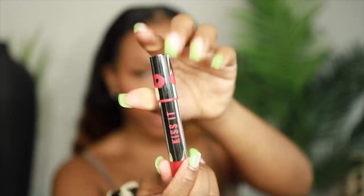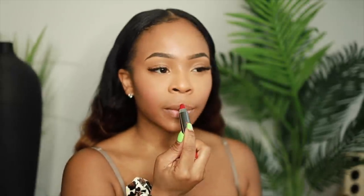Because you know it's bad when I sit here and I put on lipstick. Now you guys know I don't wear lipstick, but I just wanted something different. So here I am just applying it. This one I believe is from CVS. I'm not sure of the brand.